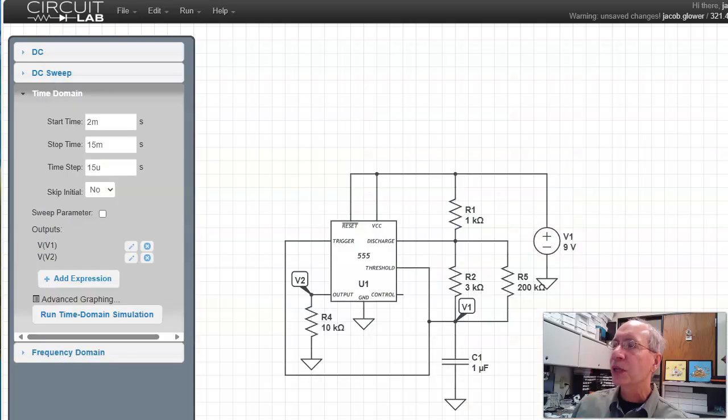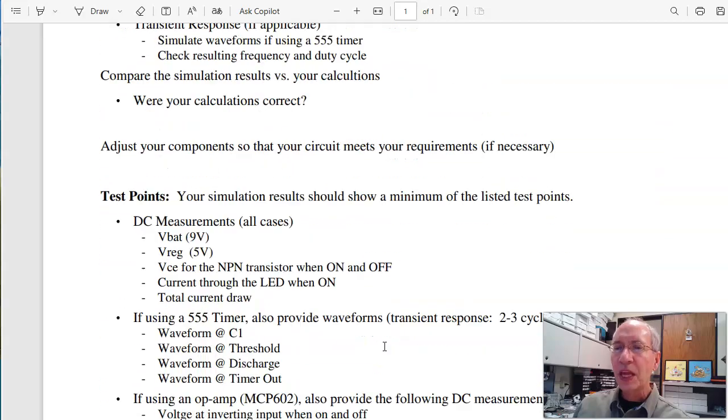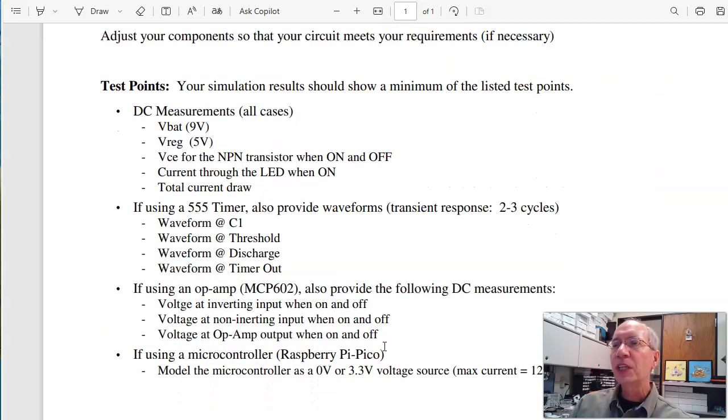Once you get your design working in CircuitLab, go into OneNote, update your OneNote document with the final schematics, and note, when you checked to see is your design working, what did you measure? The same things you're going to want to measure on your PCB. So likewise, note what voltages you need. Planning ahead, you're going to need test points at those points on your PCB. And that's homework set number 4 for ECE401 Design 1.